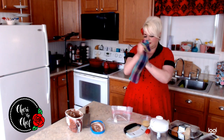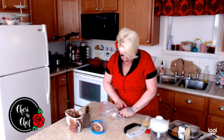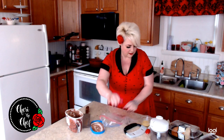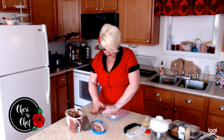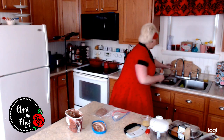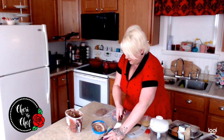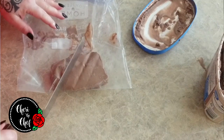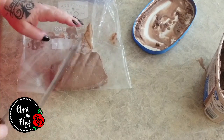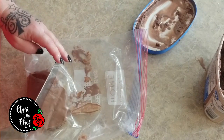All right, and then I'm going to close up my bag, and I'm going to flatten this out. Here, let me get this off of here so I can show you all what I'm doing. So I'm flattening this out, and then let me rinse this off. Okay. I'm going to take this, and we're just going to make some grill marks on here. Now, they're not going to be perfect, and we will go back over these again once this gets frozen, but just to kind of get it started.